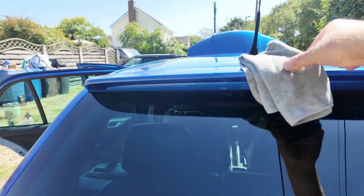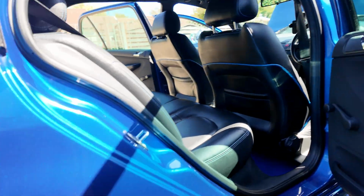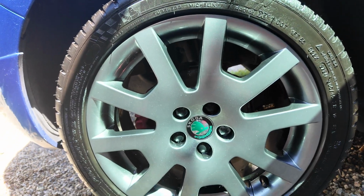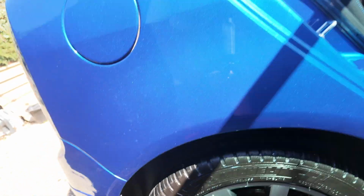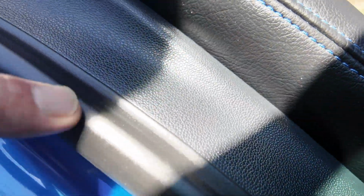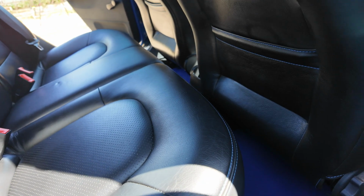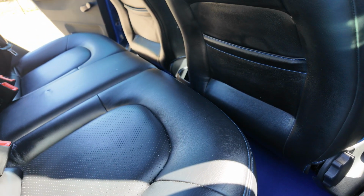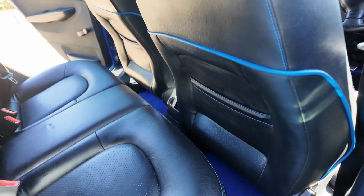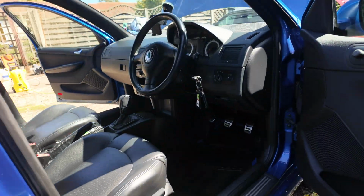Hoovered the inside and outside of the parcel shelf. Maybe if I spent another day on plastics. I did all the rubbers earlier, which is always a pleasing experience. I like it when they look fresh. Anyway, another day on plastics, underside, a little bit more in-depth detailing, I'd be thinking about taking her to a car show.